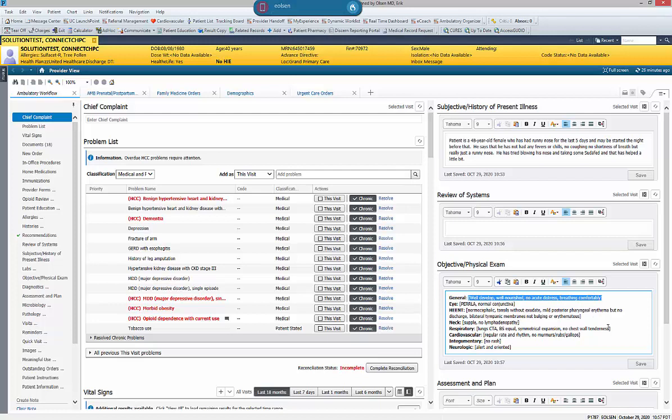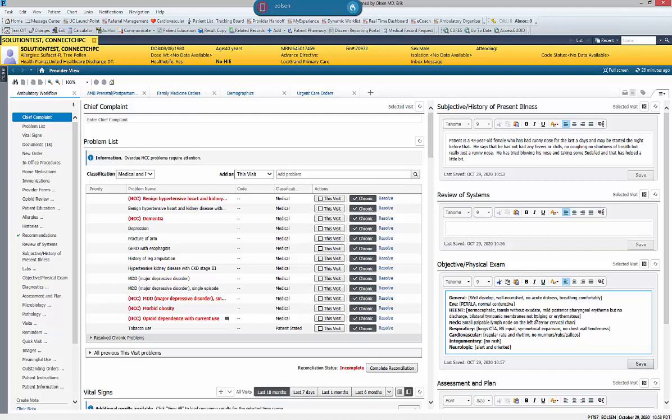What I'm going to do is move on and go down to the neck part, and I'm going to change that. So I'm just pushing forward on the arrow, and it's going forward through the sections. These sections are all good. And then I'm going to say that this patient, instead of being supple with no lymphadenopathy, I'm going to say small palpable lymph node on the left anterior cervical chain.